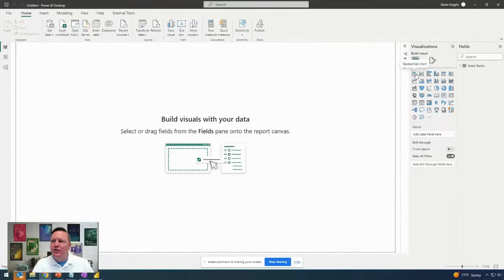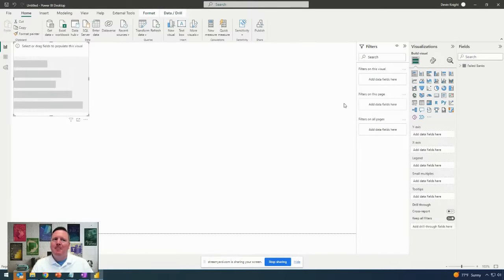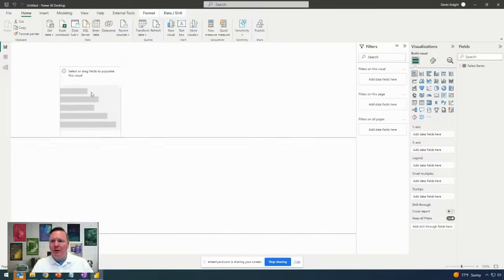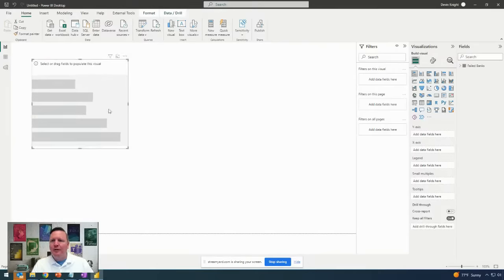All right, so I'm going to go ahead and choose that and select it on my screen. And you'll notice over on the left-hand side of my screen that this new visual appears inside of my design canvas. And you can resize it. You can reshape it. You can move it around by grabbing it. You can really place it wherever you want.